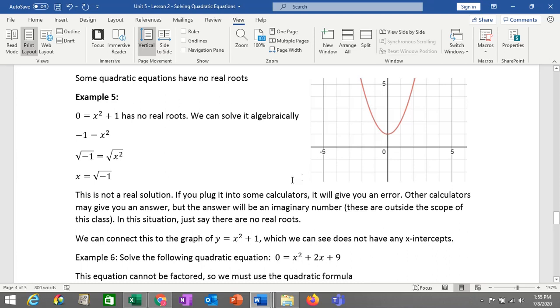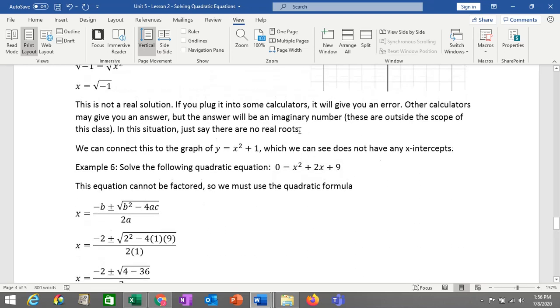If you're interested, because it is kind of cool, the imaginary number answer does exist on a graph, but you have to see a graph in 3 dimensions to actually see that. But in any case, we're only working in 2, so the answer is there are no real solutions.